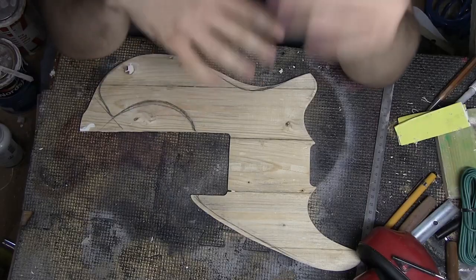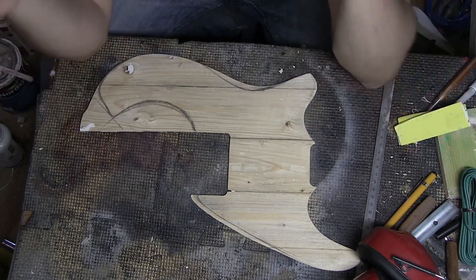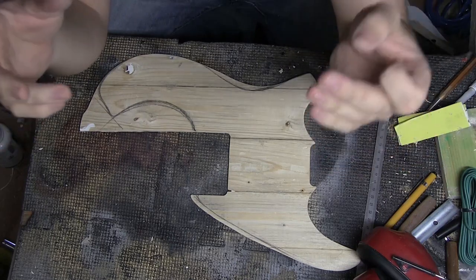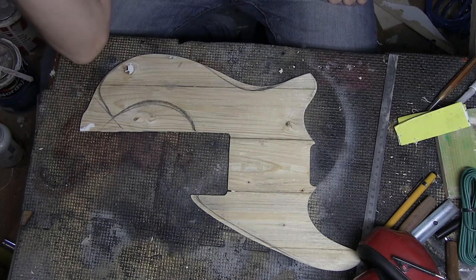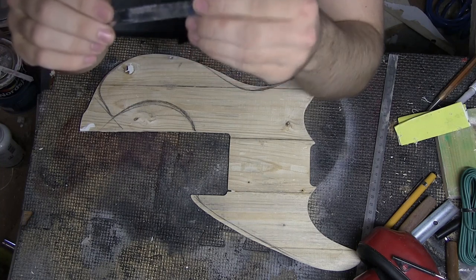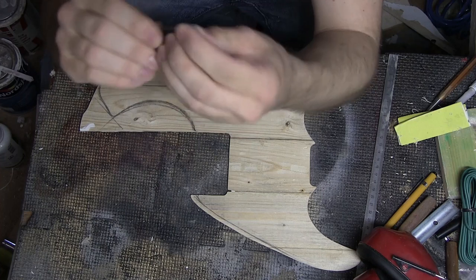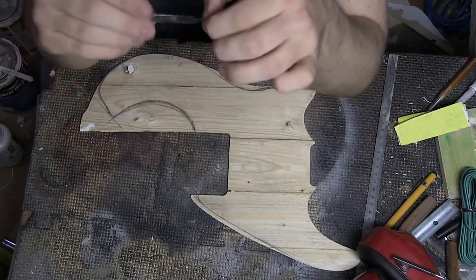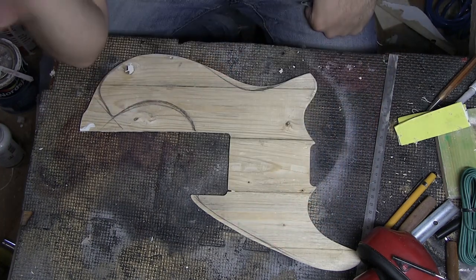Okay, so after redrawing some lines and measuring some and looking at the pickguard and then looking at it on the guitar and going back and forth for a while to make sure I'm perfectly happy, this is what I'm gonna cut out now. And I'm gonna use my special blades that I showed you in one of my guitar builder's life hacks. And the reason why is because they're super fine-toothed, and so I will be able to cut some of this out without any wood splinters.